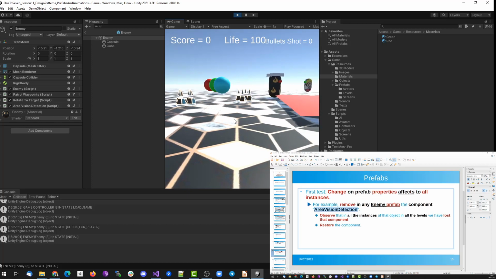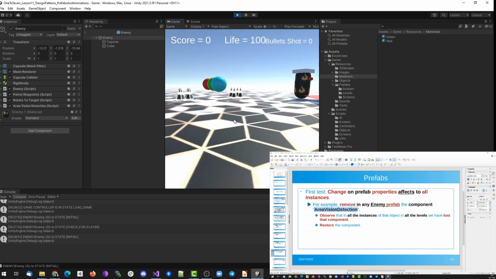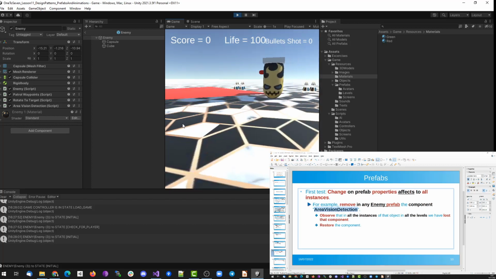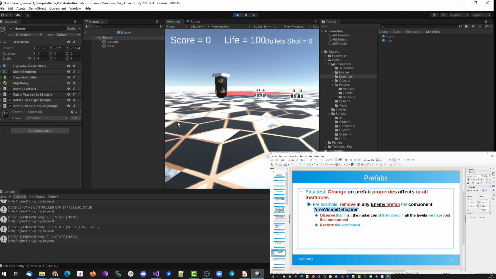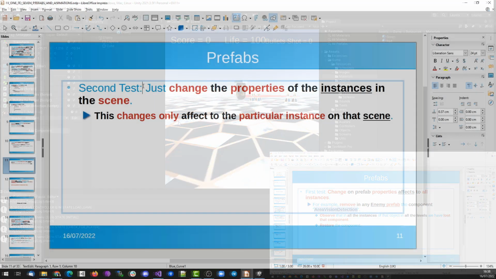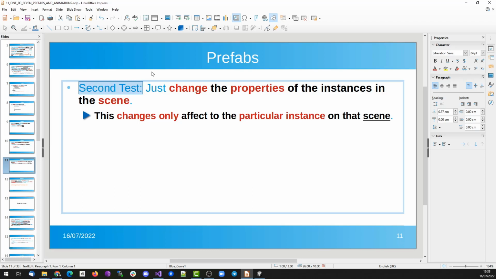for modifications related to the prefab, how it affects all the instances that are being used in the scenes. So the next thing that we are going to do is just to change the properties of the instances of the prefabs wherever we are using them, both in the scene or, as in this case, in the level 0 prefabs.